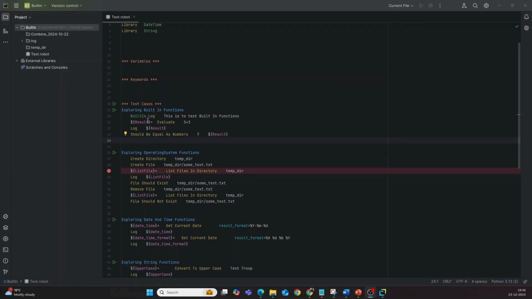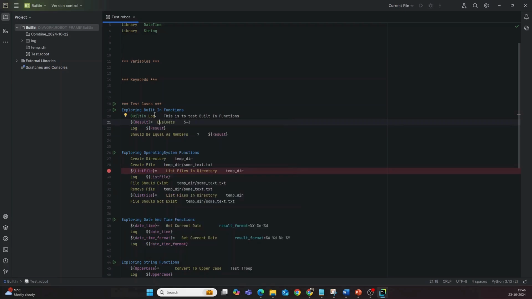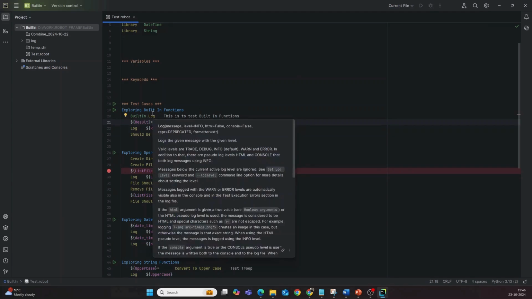For example, if I hover over this Log keyword, it takes multiple parameters like message, level, HTML, console, repr, and formatter, and you have to pass these parameters when the keyword is called. So in this test case, I am calling this keyword and passing the message parameter. That is about the parameter.